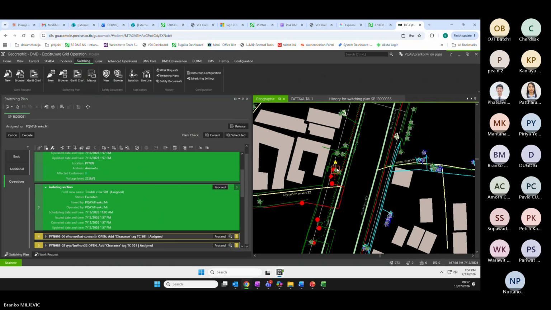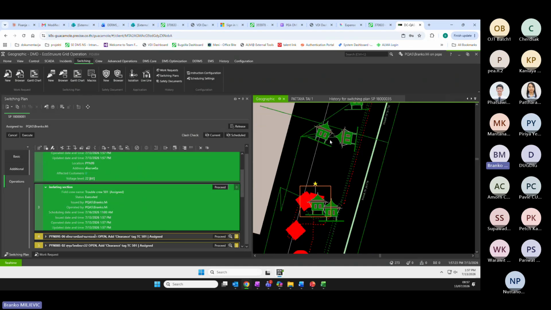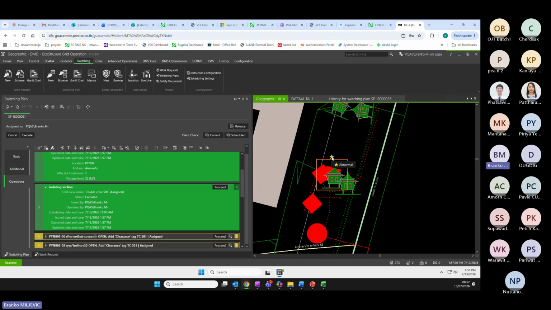Now you can see this has changed its state. The star on the network view suggests that this breaker or this switching device is in abnormal state. So usually it is opened, but when this yellow star is presented on the network view, it means that it's not in its normal state, and that probably switching has been done on the switching equipment.